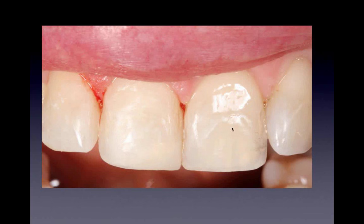Get to this point, and you can see the different colors that she has. I'm trying to mimic that. So she has a different shade here, a different shade here. She's got some yellow in there. So I'm trying to kind of make that with the pearl frost and the A1 combination. We took care of this composite here, and we're just trying to polish it at this point.